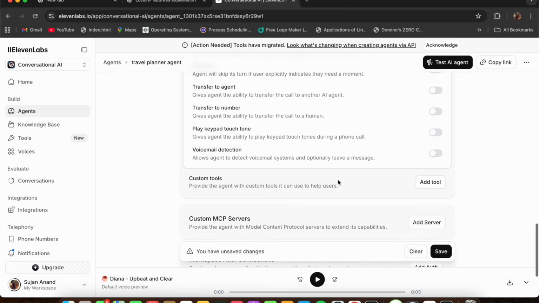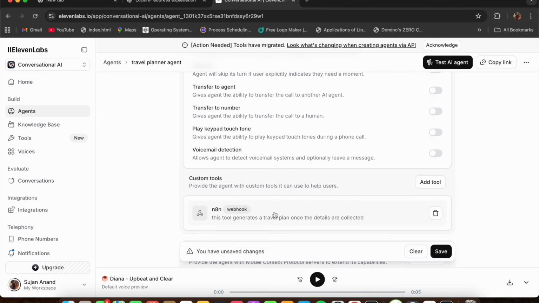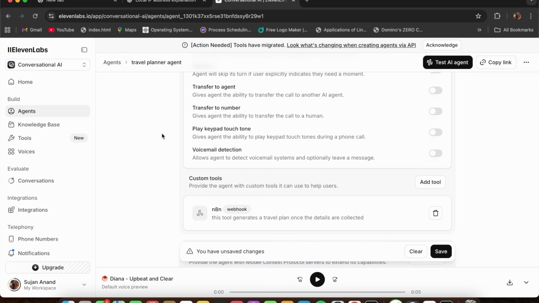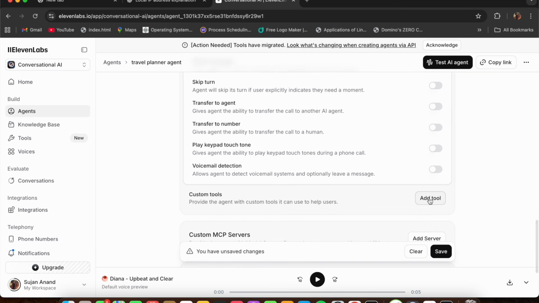The next thing is we're going to add the custom tool, that is going to be the webhook in our case. Okay, so I'm going to press on add tool over here. I'm going to say, okay, just choose this and press over here. So this is actually taking from my previous project. So I had previously created the travel planner AI agent. Okay, that's the previous one before the tutorial. So it is automatically choosing that. So let's try to delete it. And yeah, we can actually add it directly, but I want to show it from scratch. So let's give that a try.